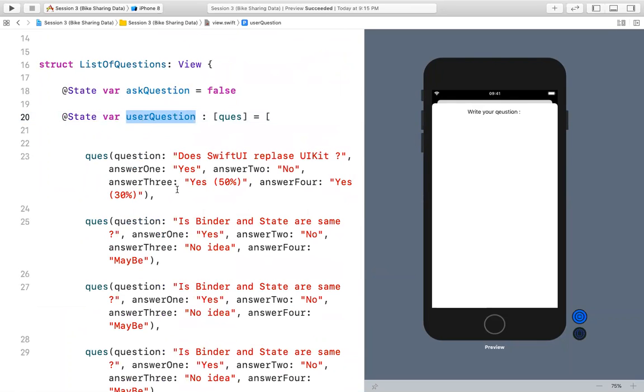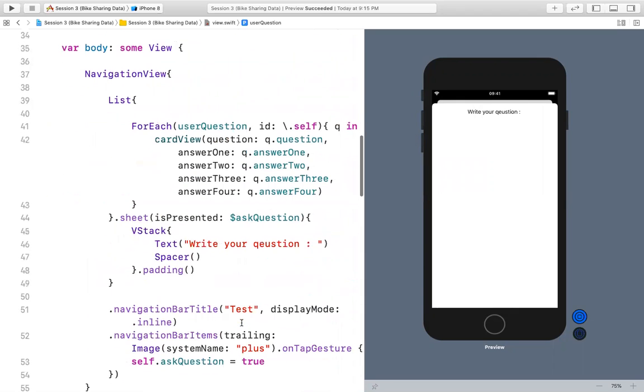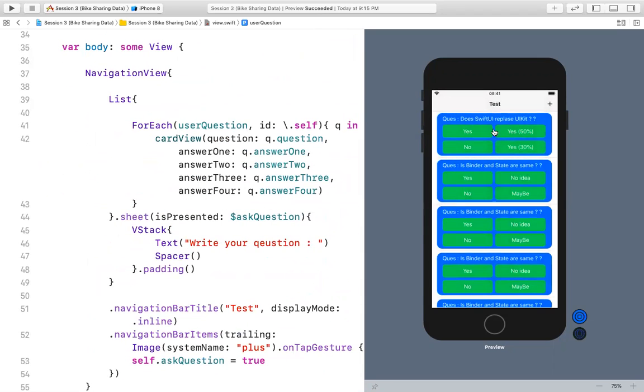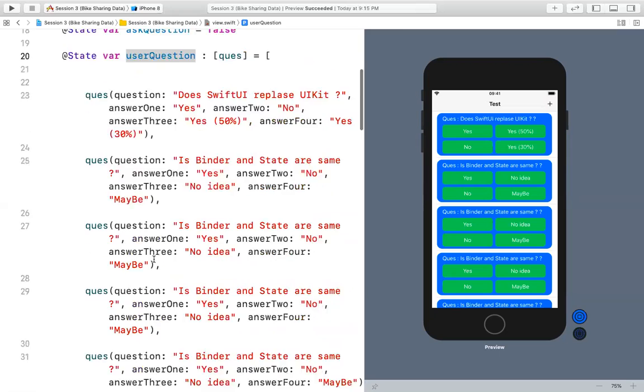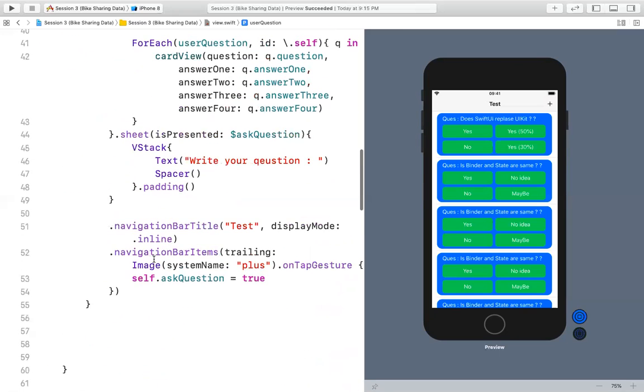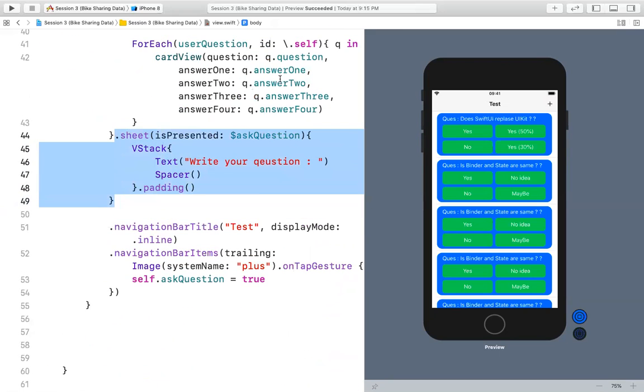There is a done button at the end of that. When the user taps on done, append it. So what will happen is this list will increase. This is the shortest thing that I can do for you to explain how a new view works. I will explain all of navigation later, tomorrow. Any other question? It's actually a good question.